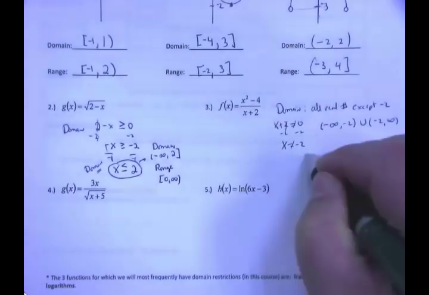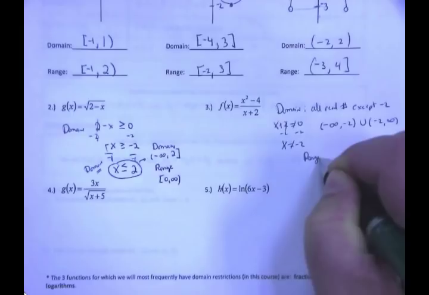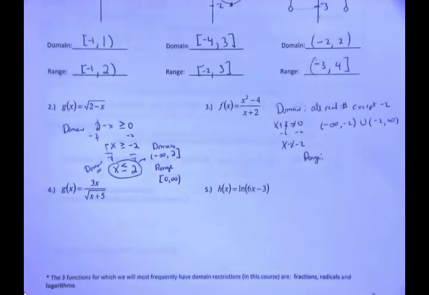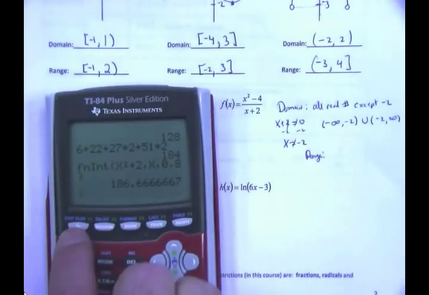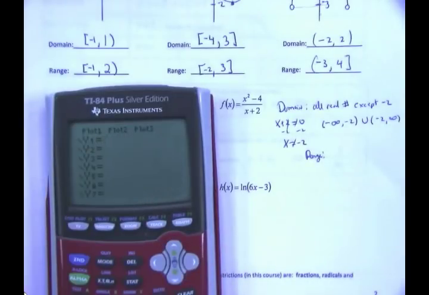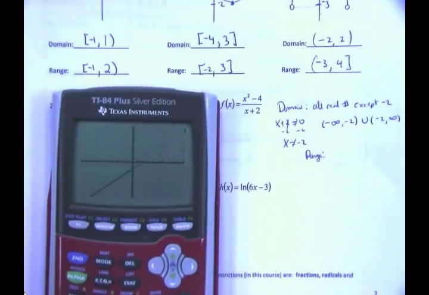Well, what is the range of this guy? This last one I'm going to do with range, but this is a trick question. You'll see this. This will lead into other questions later. So what am I going to do to this guy? Let's graph it: parentheses x squared minus 4, divided by parentheses x plus 2. I'm going to do a Zoom 6 on it. And there's my graph.